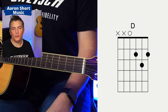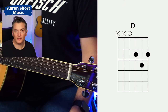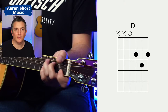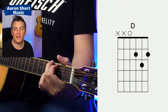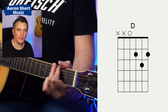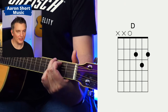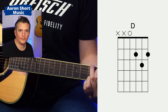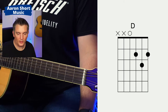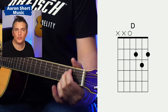And we're back again. So go through the G, the E minor, the C, and the D one by one. Do them individually, do the G, really work on just the G, then just the E minor, then just the C, then just the D, and then try to move between them. That's the next step. Okay, so if you're brand new, don't go to this step yet. Stay on the first step, which is fretting the shape, remembering the shape, fretting it cleanly. Once you feel you've got all that, I want you to strum the chord, count to four, and then go to the next chord. We're going to practice changing the chords.